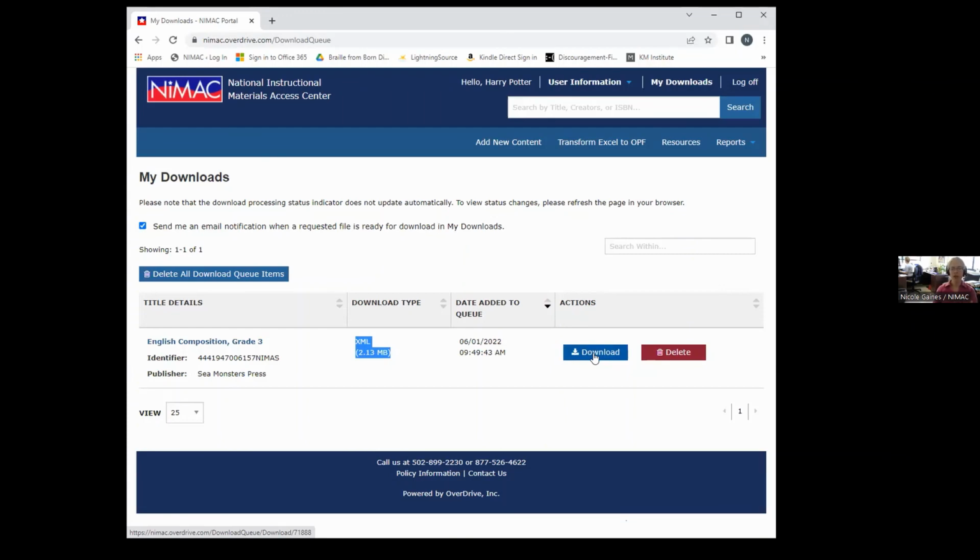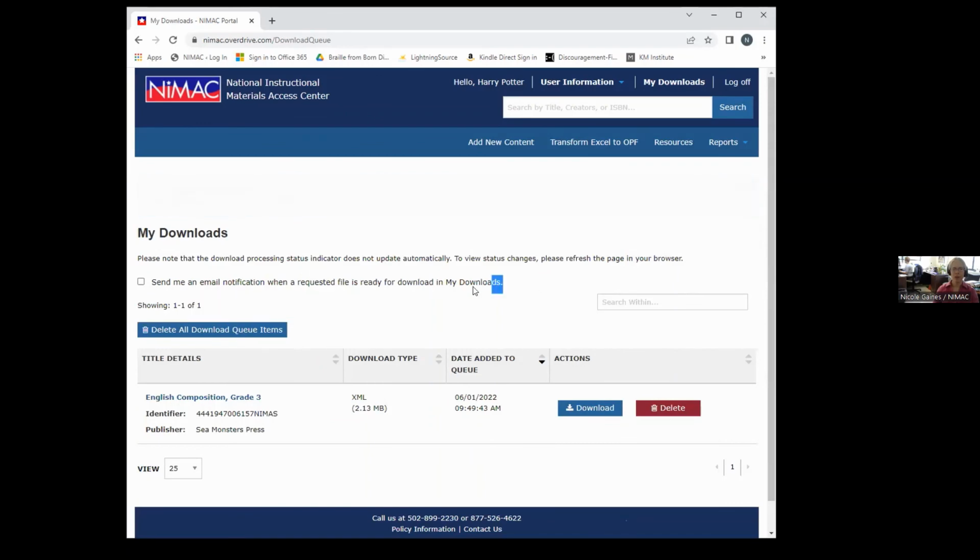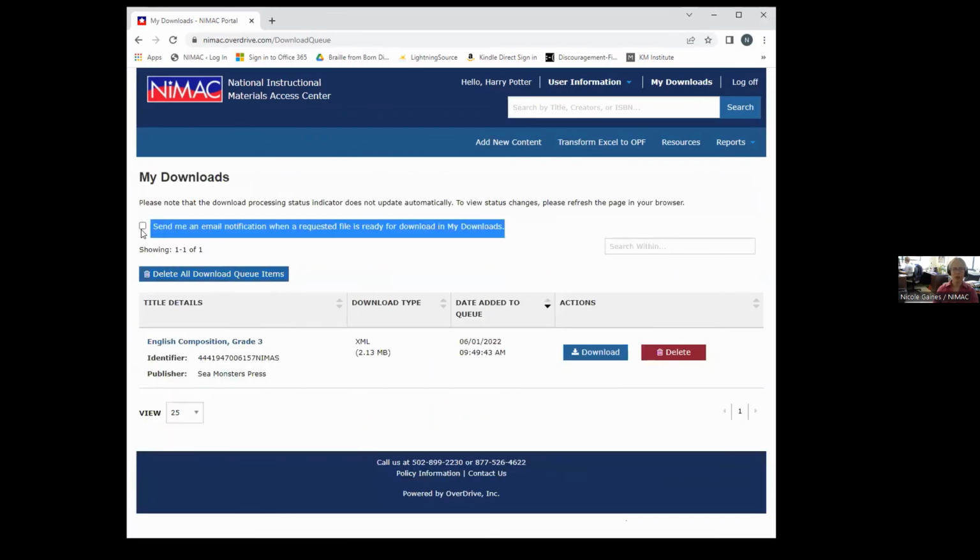So if you see a status that says it's processing, you just want to refresh your browser periodically to see when that download is ready. Another option is the little checkbox up here at the top, send me an email notification. You can also just ask the system to let you know by email when your download is available.